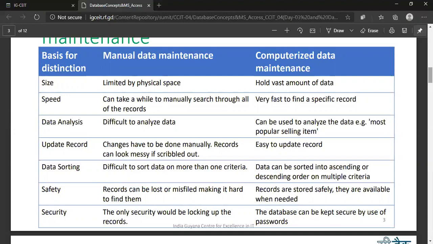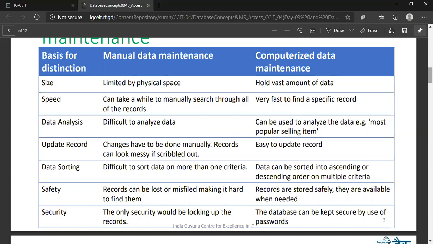Data analysis in a manual system is very difficult or very time consuming, whereas in a computerized system you can easily analyze your data with the help of certain charts and graphs. Update record: if you have to update some information, updating a record is a tedious job and it takes time in a physical system.